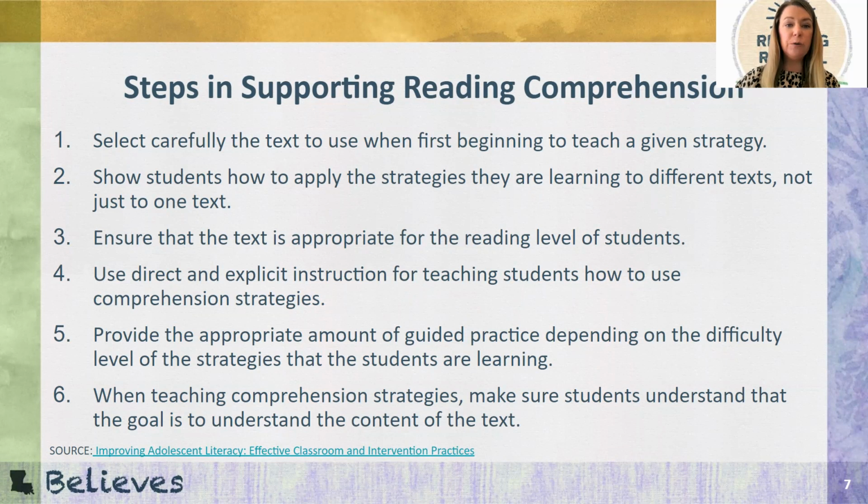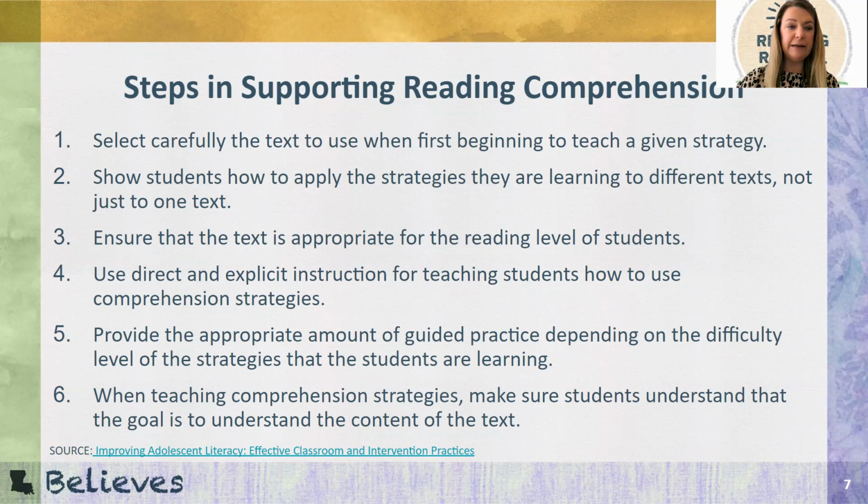Show students how to apply the strategy they are learning to different texts, not just to one text. So I referenced earlier, as we use the cause and effect graphic organizer, this doesn't work for just this one text. It works for any text that we're talking about causes and effects for. Ensure that the text is appropriate for the reading level of the students.